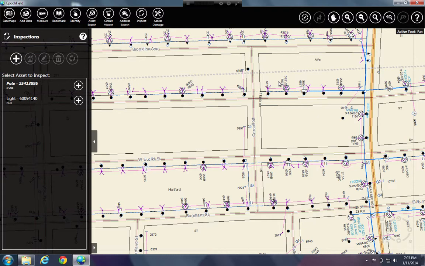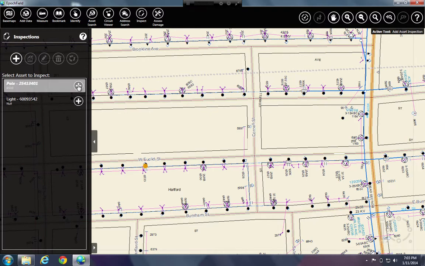So this is a utility inspection workflow where we're basically patrolling a line and inspecting assets, whether it be poles, devices, whatever. So especially with this inspection widget here, we select this, we can go on and select a specific area, we can choose an asset to inspect. In this case it's pole.